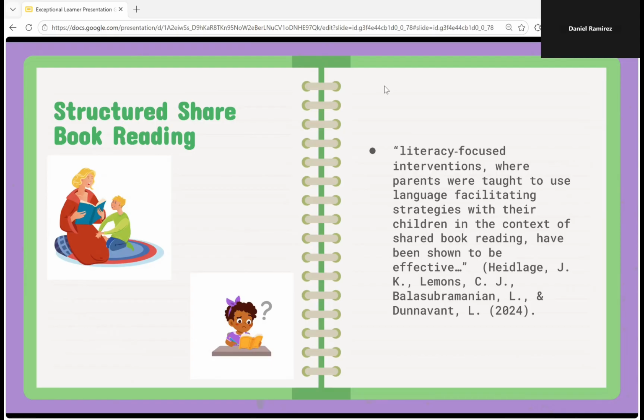If it shows a pig or a certain animal in the book, you use that as a mini word building moment. And then, you have to keep the sessions short. The study was suggesting that sessions should be about 5 to 10 minutes, and that's really not that long.